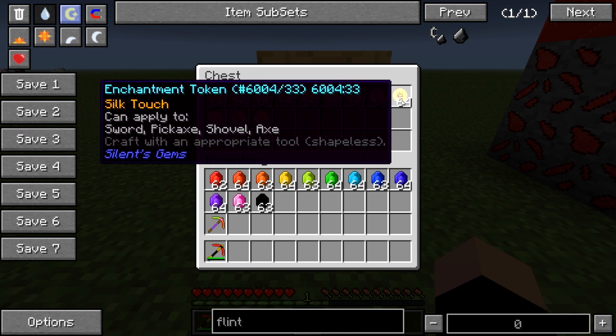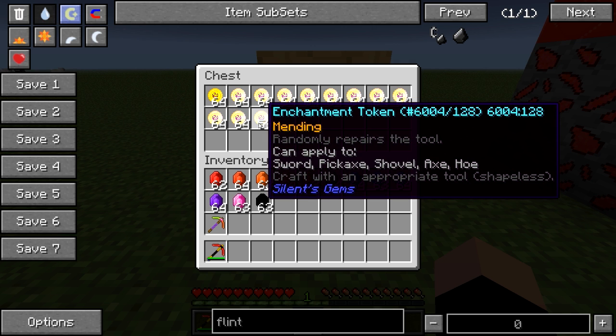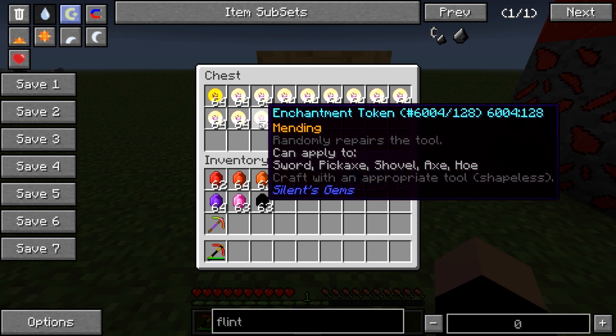And I believe I've got pretty much every vanilla enchantment here, for tools at least, plus one of my own, Mending, which, as it says, will repair the tool randomly. Just every second it has a certain chance to repair the tool. The maximum level you can put on a tool is 5. Each level increases the repair rate.